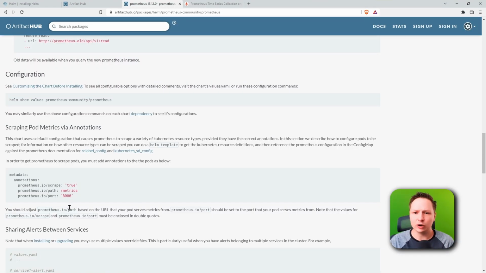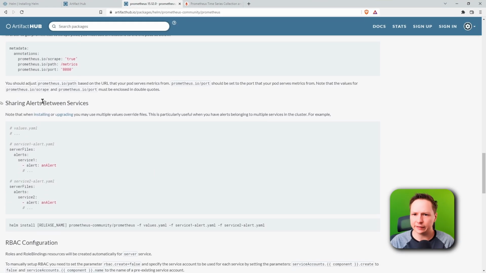And if we go back to the documentation, you can see that it goes into that and you would just run the command there. Now the values for this is going to be different for every Helm application, so there's not a lot of value for me to show you how to do it here, but just be aware that it's all in the documentation.